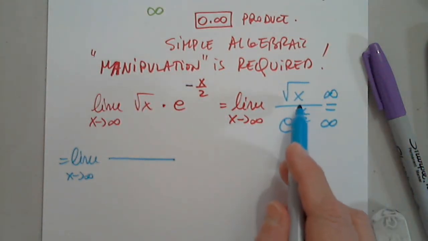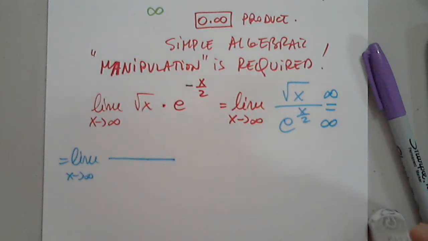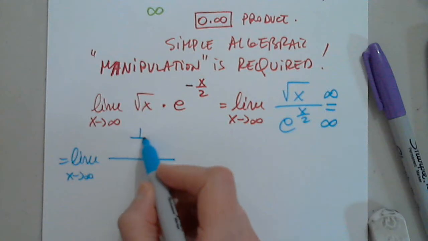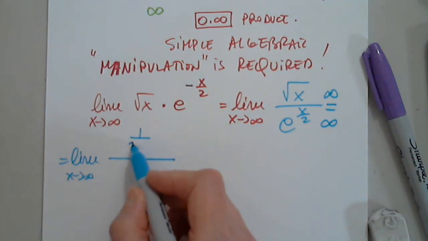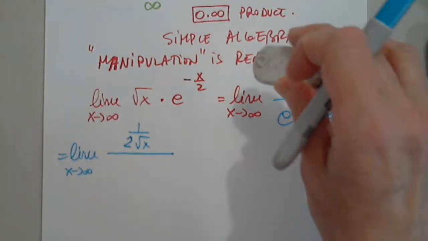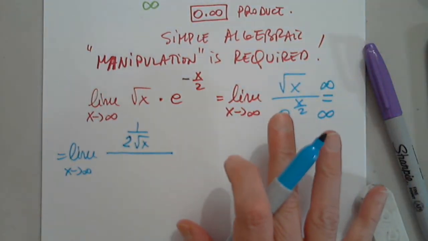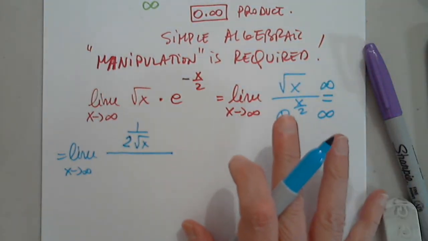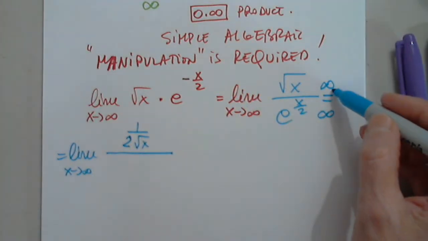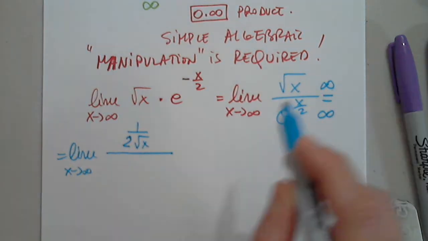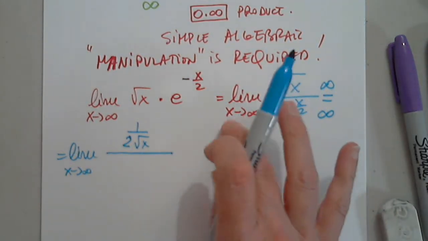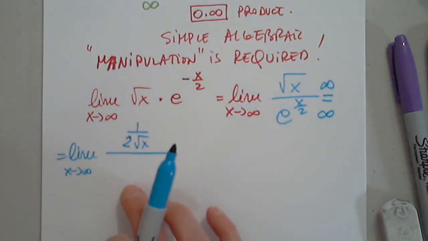Good. So can anyone give us the derivative of the top? 1 over 2 root x. Very good. Can anyone give us the derivative of the denominator? You know we never differentiate like this, right? Please don't get confused. We have a limit of a ratio that has infinity over infinity or 0 over 0. That's why we do this. I'm not allowed to differentiate a ratio outside of a limit like that.